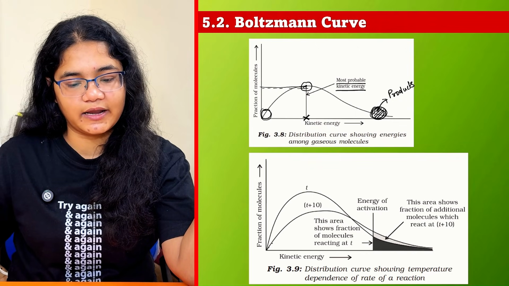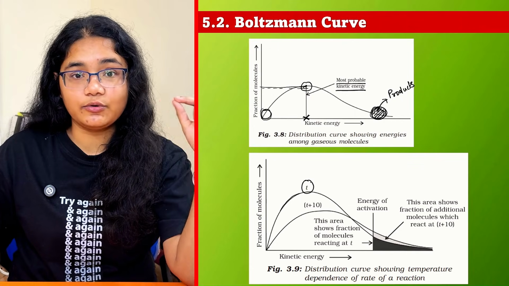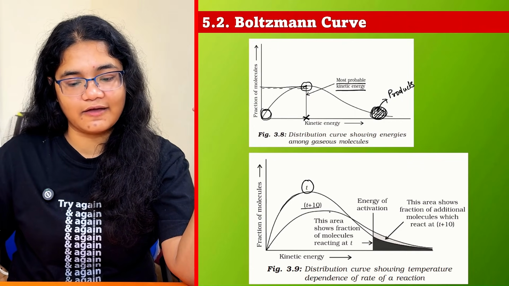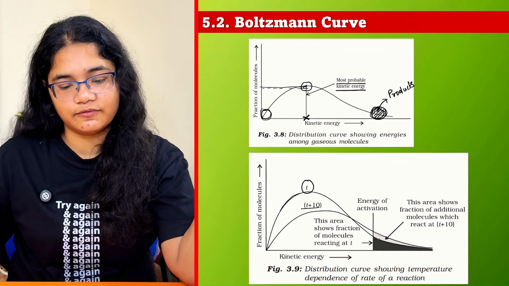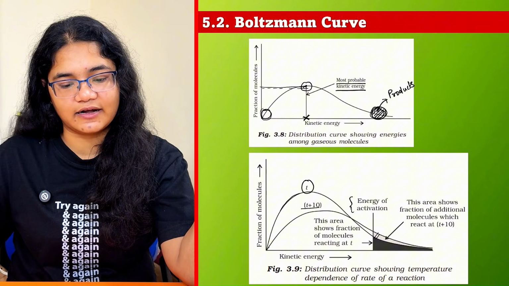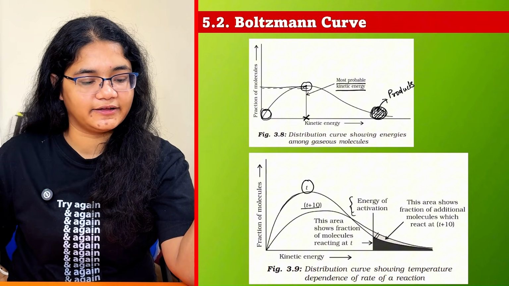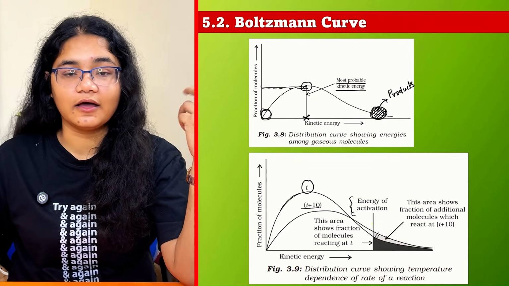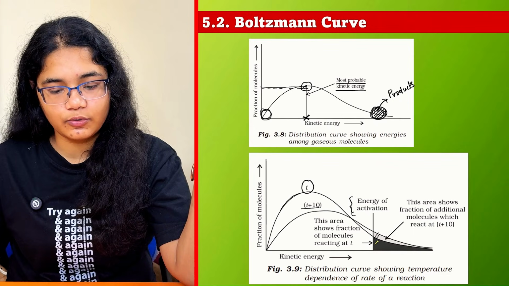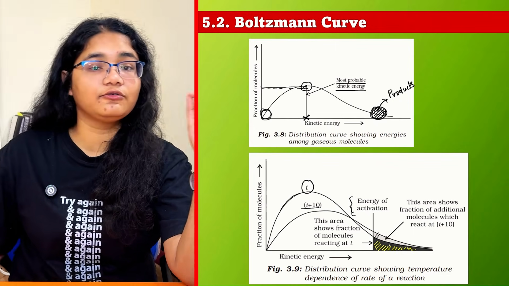So this is the Boltzmann curve at temperature T. Now when you increase the temperature by 10 degrees, to T plus 10, you see the graph has changed like this. Now what you observe here: this energy is the energy of activation. So those particles having energy more than the energy of activation will definitely react, right? Earlier, when the temperature was T, only these many particles were there and they were able to form the product.